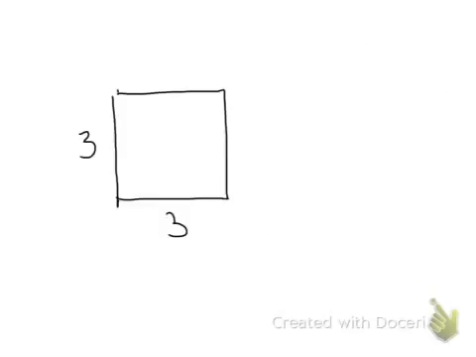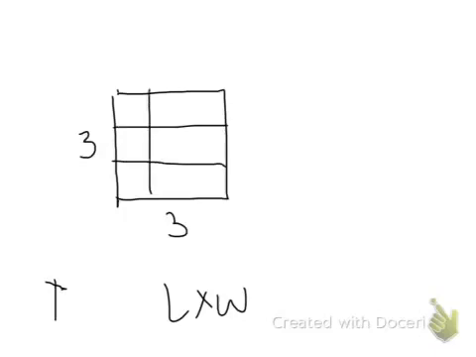So before we find volume, the first thing we need to do is be able to find area. We need to realize the area of a rectangle is length times width. And the reason that is, is because this 3 means that there are 1, 2, 3, and this 3 means there are 1, 2, 3. Pretty basic stuff. So the area would be 9. If we can find the area, then we can find the volume when we make it three-dimensional.